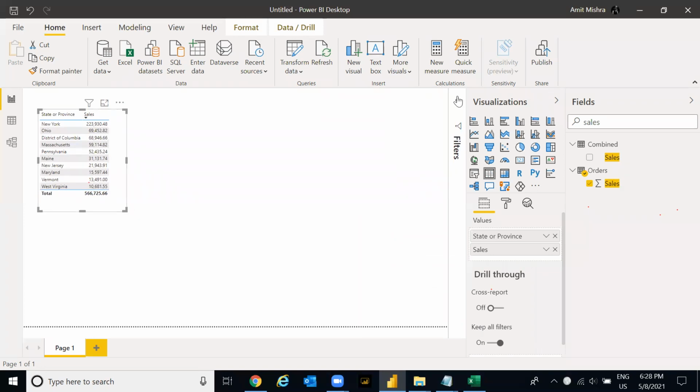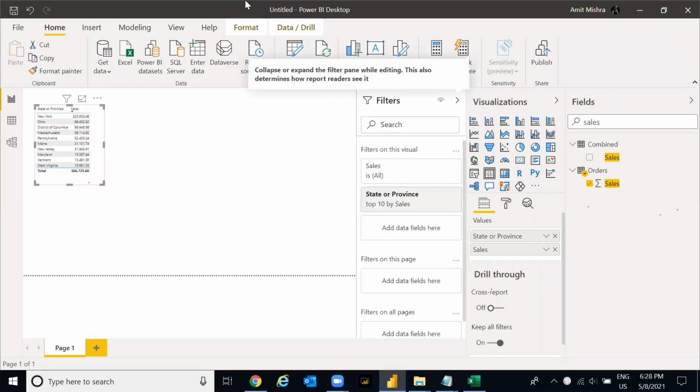One more thing, here we were working with the filter, right? In the filter section, there are 3 types of filter available, right? So one filter is the view level filter as in this visual that we are making, right? If we want to apply any changes or any filter onto this, it will affect only this particular visual. And that's what we have applied over here, filters on this visual inside this section.